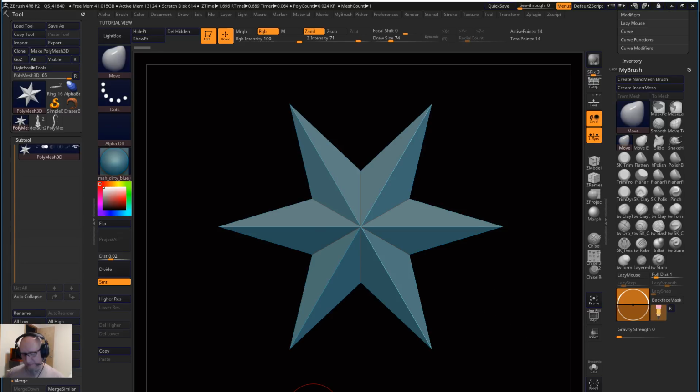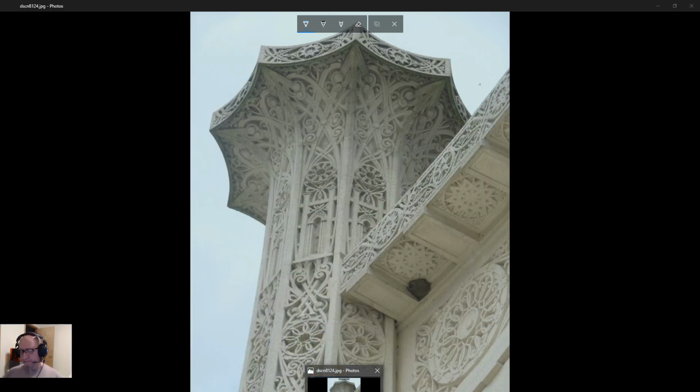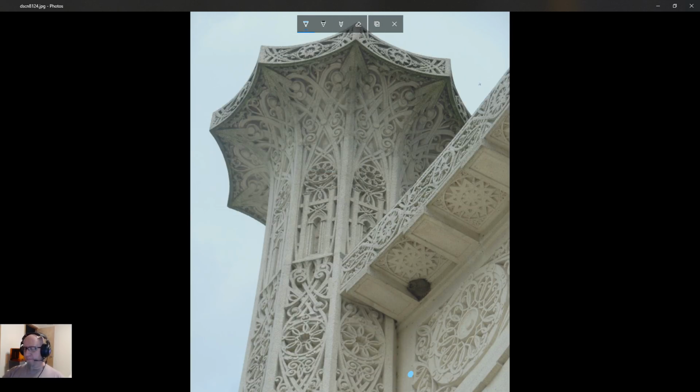Picture. So, how do I get this thing to zoom? You know, picture viewer is not the best thing in the world here.